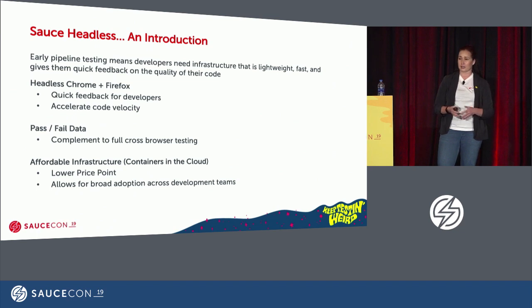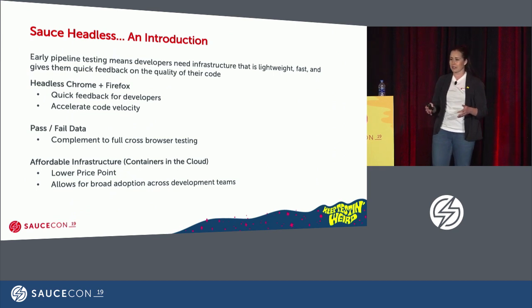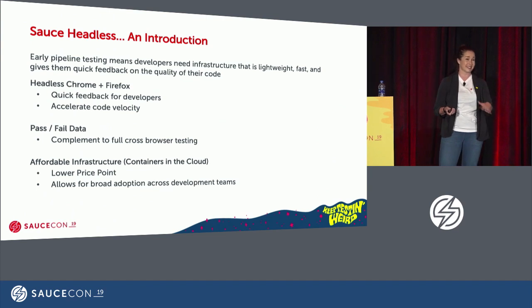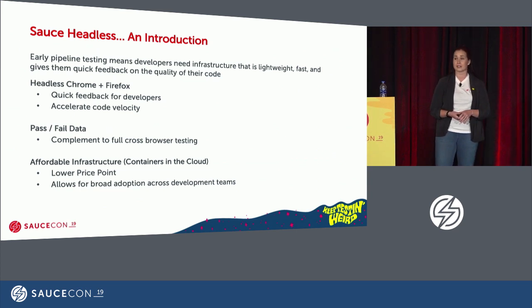I know Richard Bradshaw was up here talking about pyramids and how they're ancient and all these different testing models. There are a lot of great new testing models out there that show how integration is really starting to increase in a lot of testing strategies. Sauce Headless allows you to account for that increase in testing at this level, so that you can still ensure that your app works flawlessly without having to slow down that pipeline velocity.